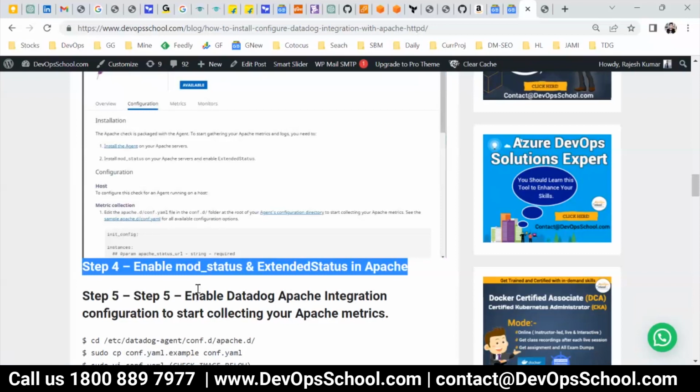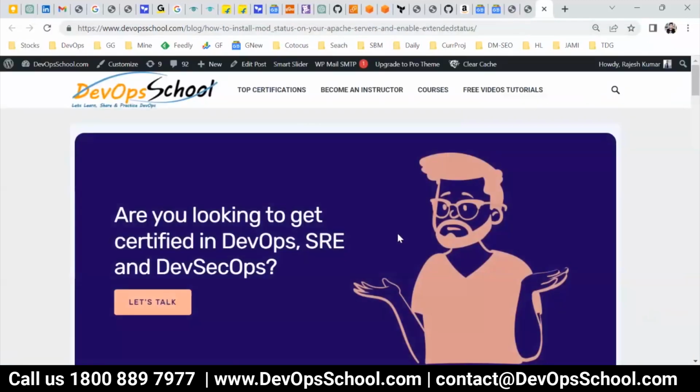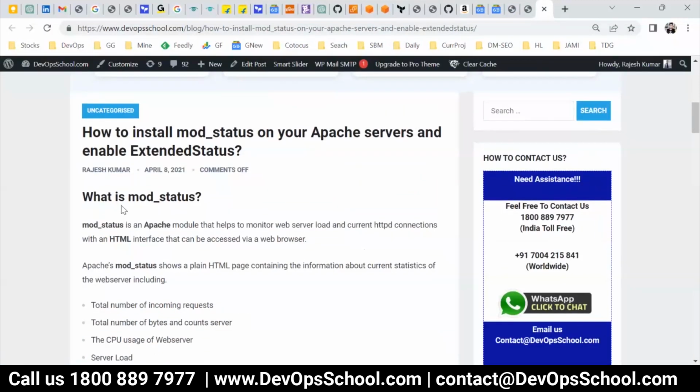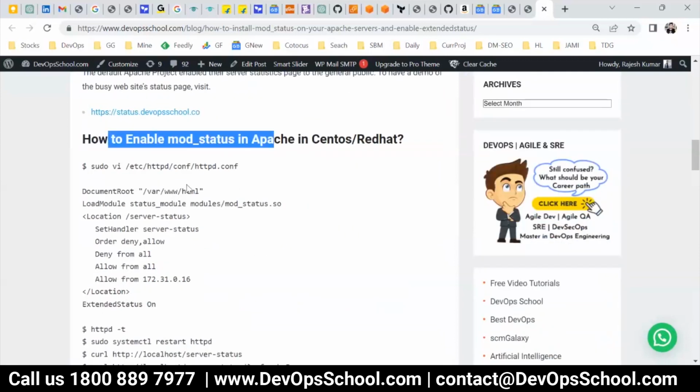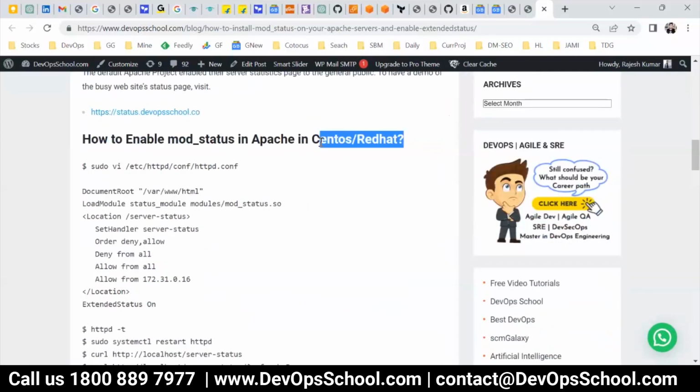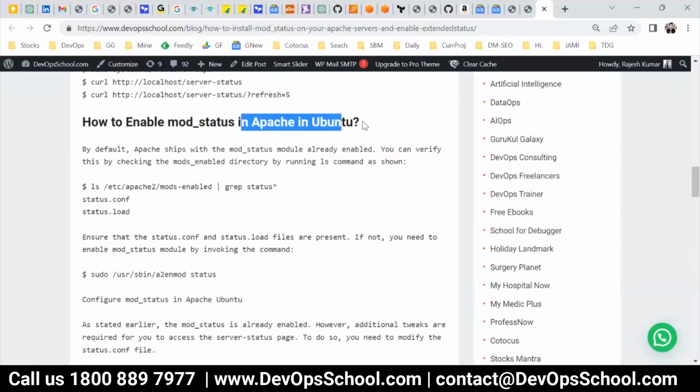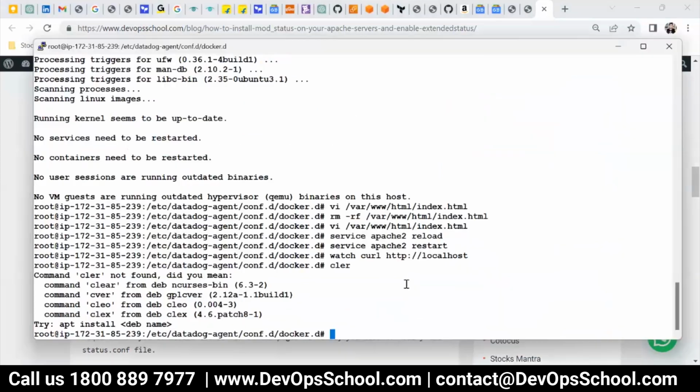So this is the tutorial for it. Those who are not comfortable can follow this one. Anyway, I'm showing the demo. If you're interested in what mod_status is, you have the data. Now how do we enable it? So come to the point. This will work in CentOS and Red Hat, and this will work in Ubuntu. So please don't follow any command blindly. Read it, and let me find out if that file is there or not.